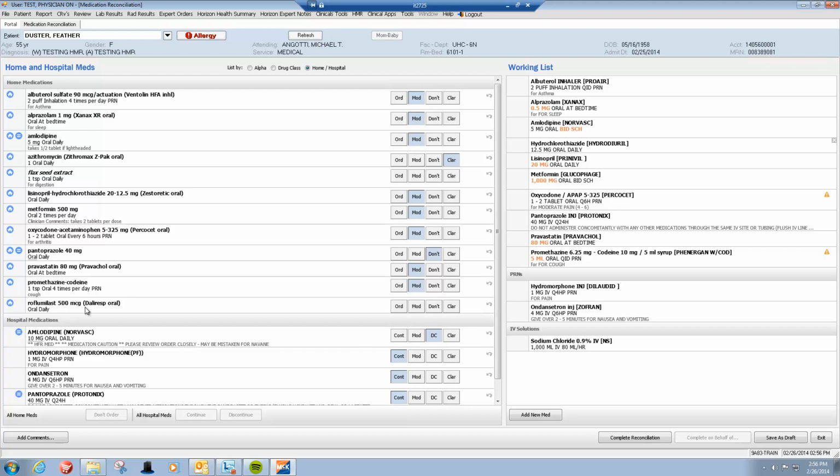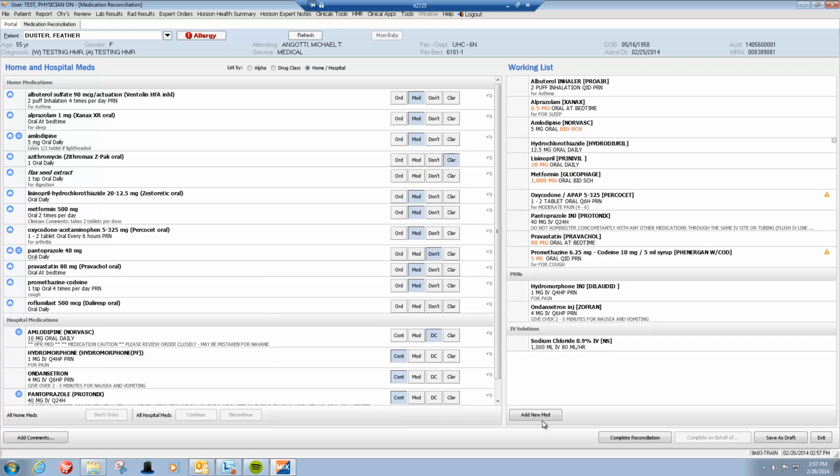Okay, let's look at the item here at the bottom, the Daliresp, and order that. Okay, you came up with no selections here. So this indicates that this medication is not recognized by the system. It's either grossly misspelled, or it is free-formed, or it is a non-formulary med. In this case, it is a non-formulary med. So we would need to cancel out of this and add it as a non-formulary.